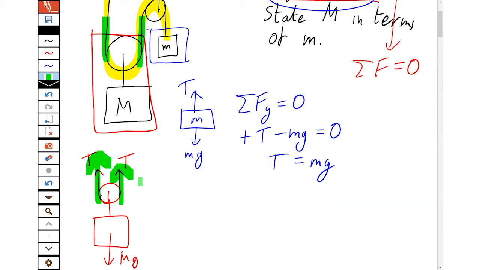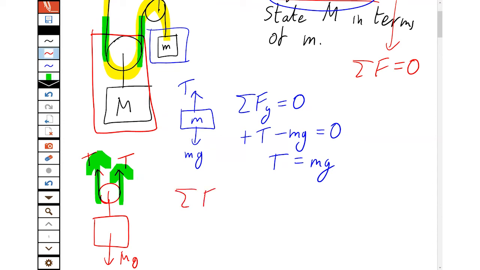This is where sometimes people outsmart themselves. They think, oh, but if this is going around, isn't one up, one down, all the rest? No, remember, it doesn't matter. For one thing, in this system, it's in equilibrium. They're not moving anyway. And even if they were, even if the rope was threading down around that pulley, when we looked at it, it's always pulling in the direction of the rope.